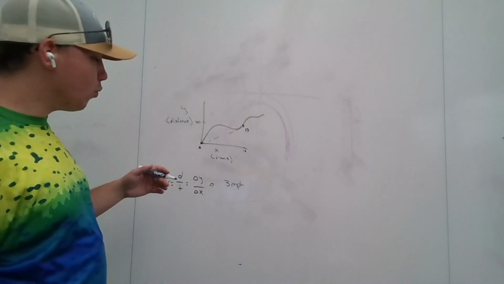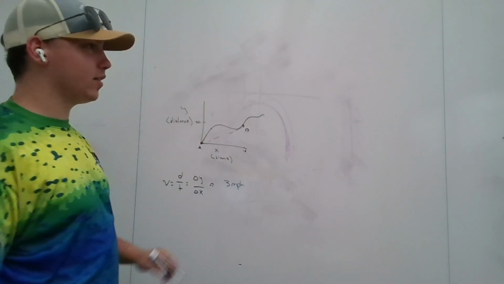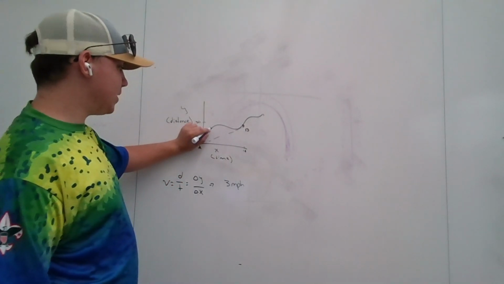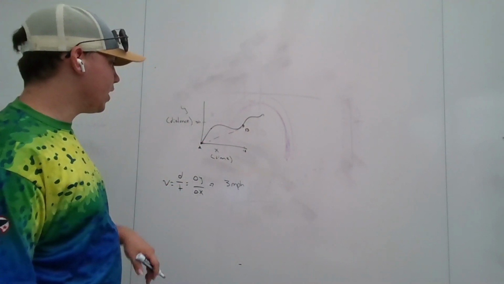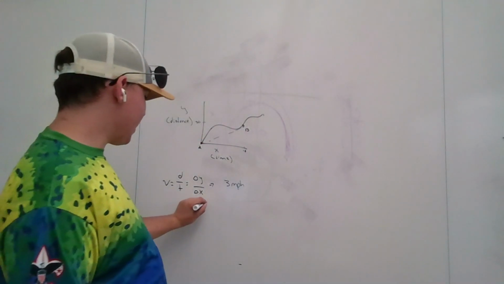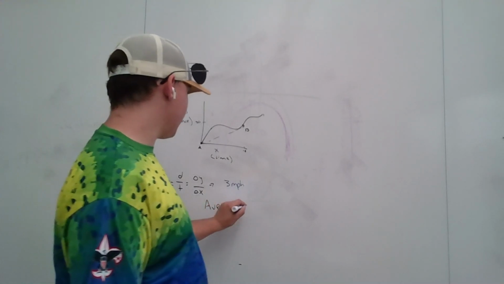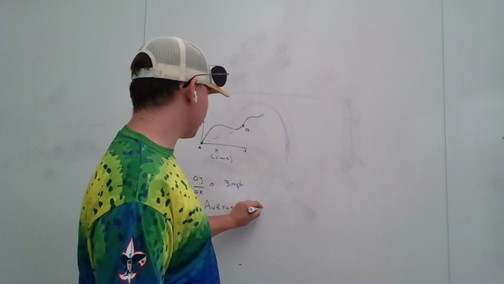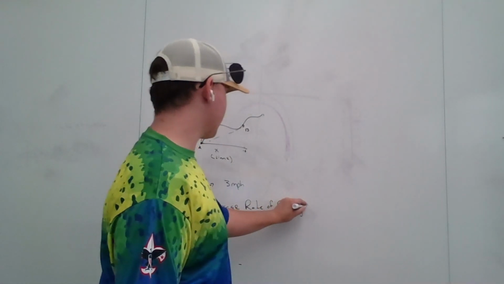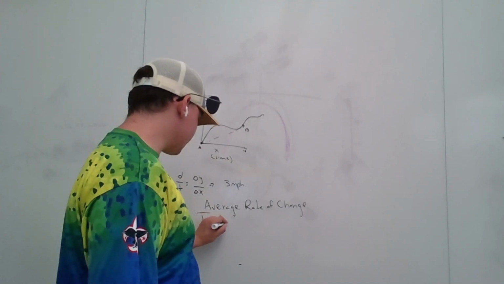So we want to know, what is our speed at a specific point? Like, how fast was I going right there? Like, specifically at that point. I can't exactly have an A and then a B and say, oh yeah, because then that's an average. So I want you to get this into your head. Average rate of change, and instantaneous or instant rate of change.